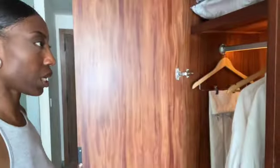All right, so welcome. When I arrived to my room, I was pleasantly surprised. Sometimes you book a room and you just kind of forget about how it's supposed to look. To the right, we have this wonderful full-length mirror. And we keep walking down this narrow little way here, and we have this beautiful cabinet. You open up the cabinets, and as you can see, I've already got myself organized.